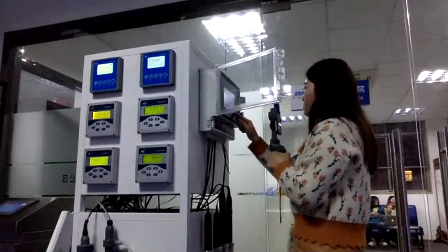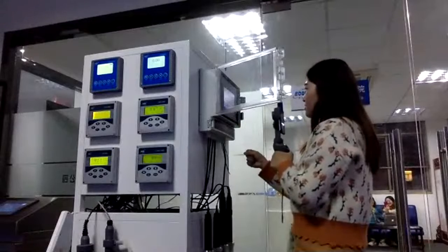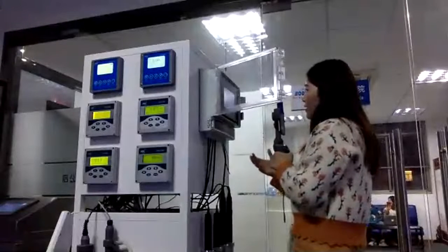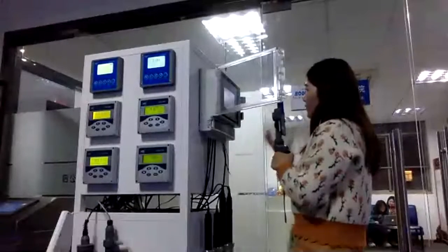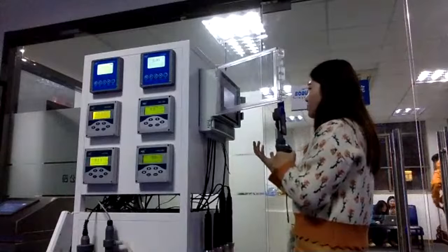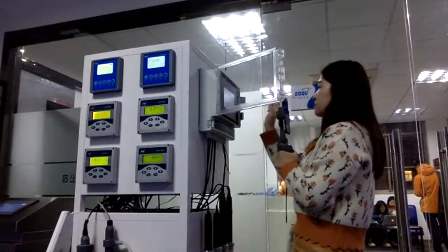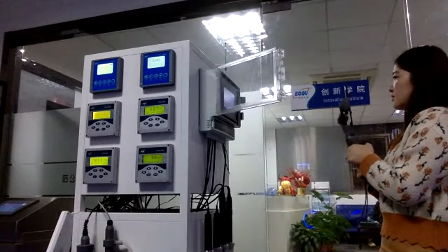By the way, we have the calibration record. All of the real-time data, the history data and the calibration data, we can record in these analyzers, and you can take all of the records out, so you can know the whole process and whole procedures. And the final page is for our company contact information. So this is the introduction for our multi-parameter analyzer.